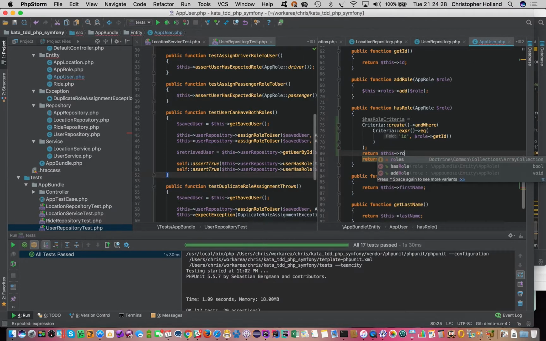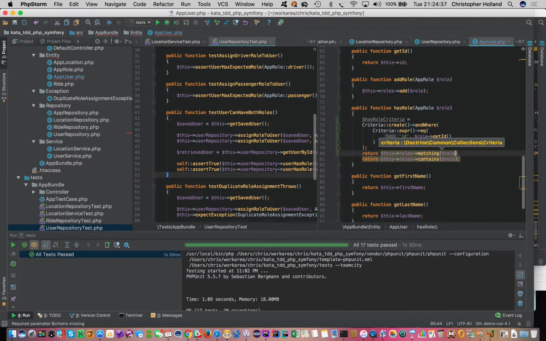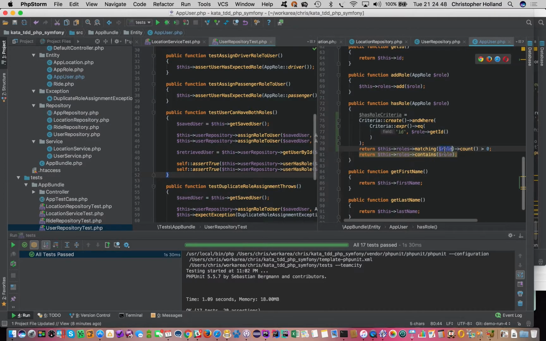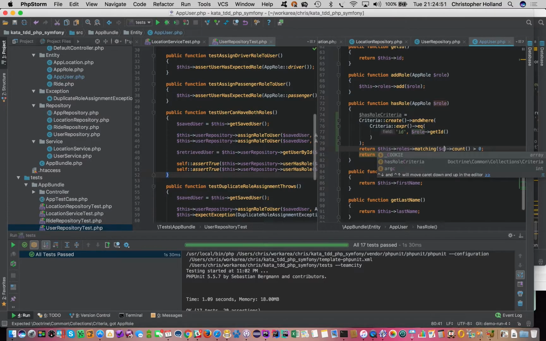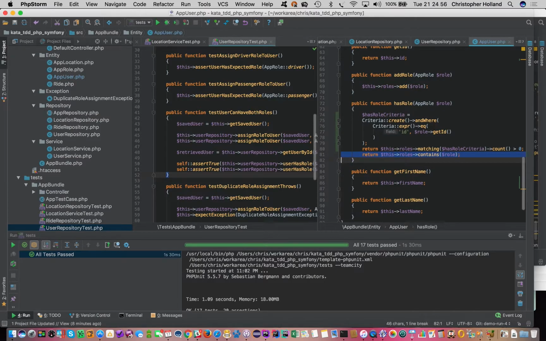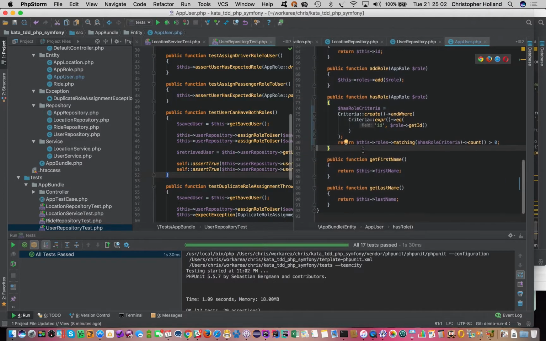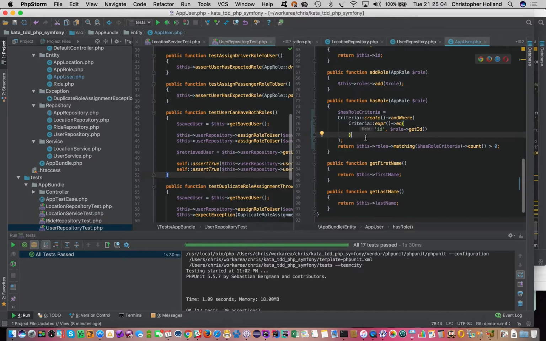So return this roles matching role count greater than 0. Sorry, matching of the criteria has role criteria. Okay. So this does look like more code, but we're going to be able to get rid of some methods. So let's verify that the tests still pass.